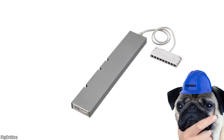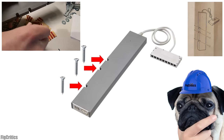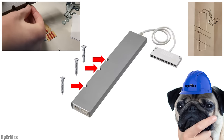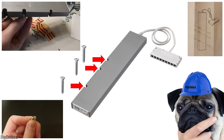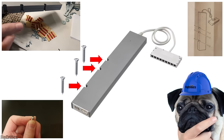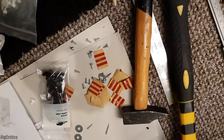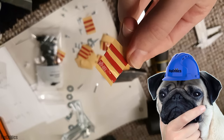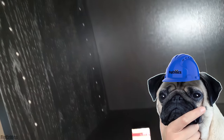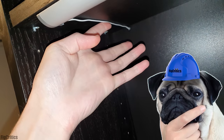So the drivers need three screws, and luckily for us, we have plenty of screws remaining from those Northlight packages, so you can actually use these. Perhaps some round-headed screws are better instead? That's what I used, but whatever you have to hand at this point, as long as it's fairly small. Ah, yes, and while we're at it, these little red stickers that you have been unpacking at each Northlight package are given as an option if you want to put them behind your cables to attach them to a surface.